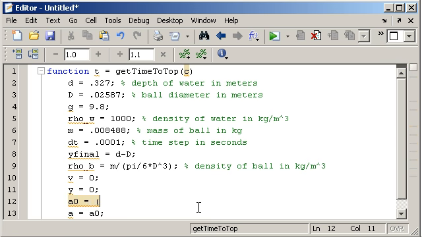is equal to, I think it's 1 minus rho sub water divided by rho sub ball times G. But let's take a look at that.